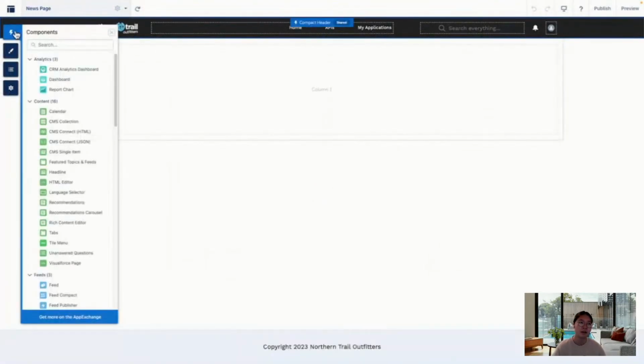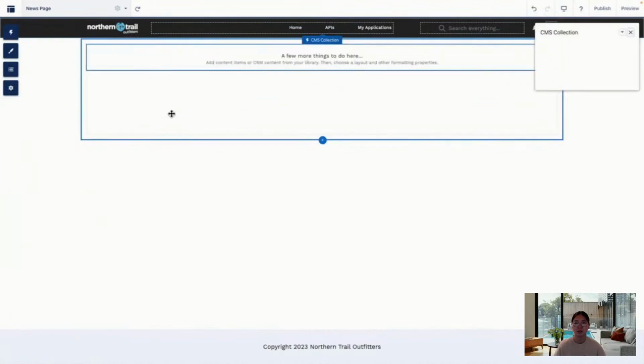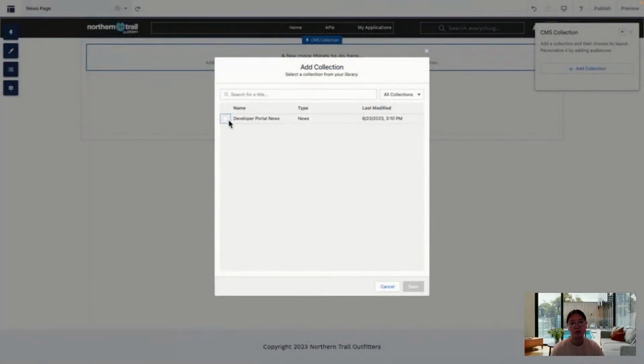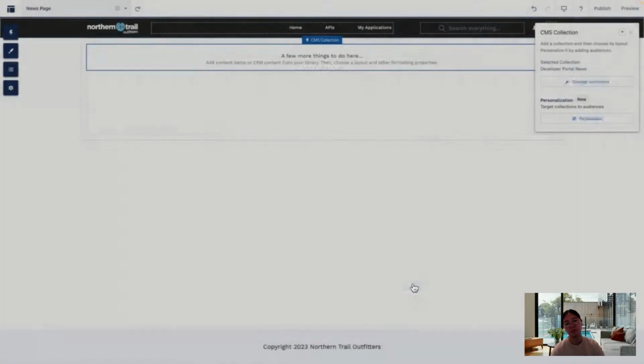In the background, because this is built on my Salesforce Experience Cloud, and I have a content management system that I use on Salesforce, I can pull in the CMS collection. So let me add my collection here. That's Developer Portal News.